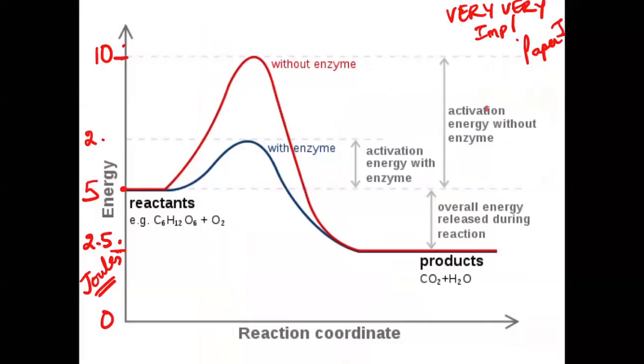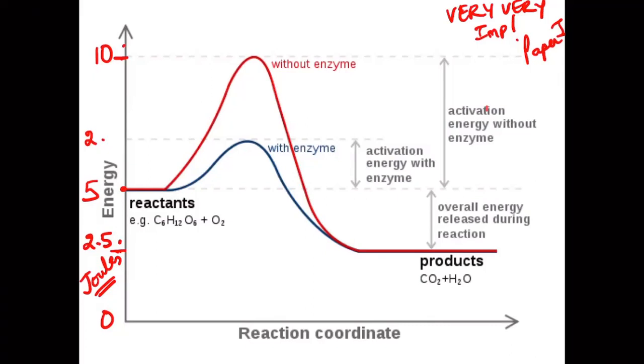ठीक है. अच्छा. The reaction with enzyme is in the blue pen and the reaction without enzyme is in the red pen. Can you see कि without enzyme जो है वो activation energy कितनी ज़्यादा है? Yes, miss. And with enzyme, the activation energy is lower. So in your MCQs and in your structured paper as well, this kind of graph is asked very frequently, in which you might be asked different kinds of questions.